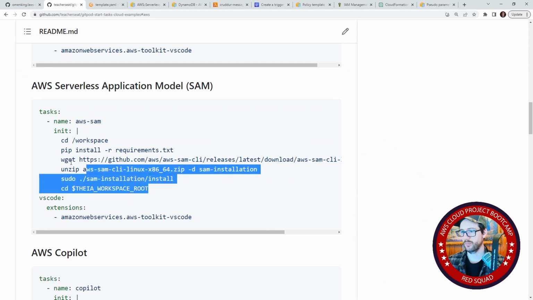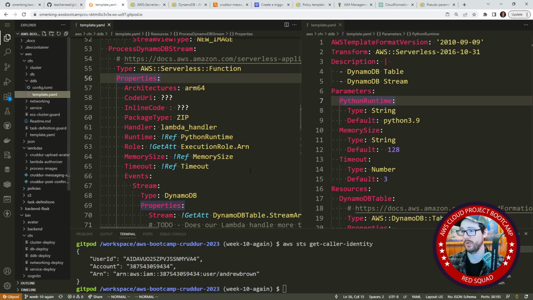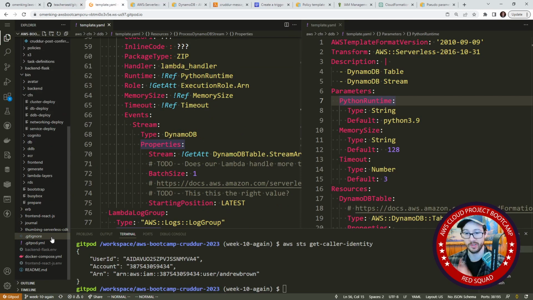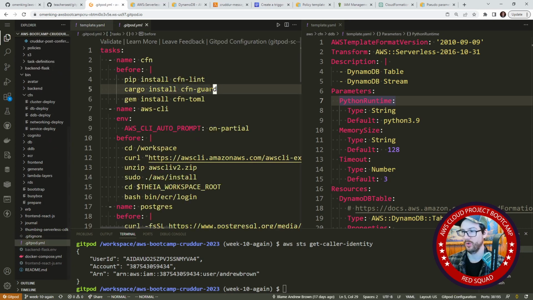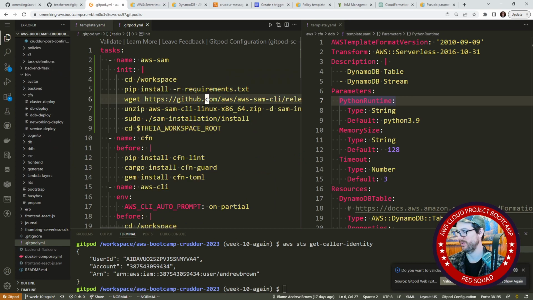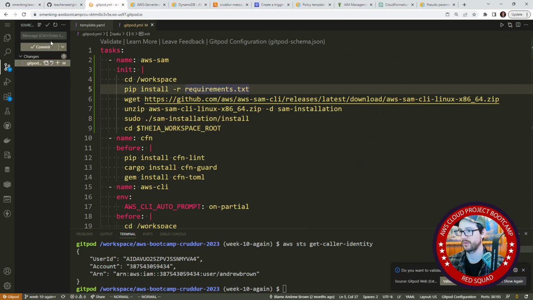So what I'm going to do is bring over SAM because we are going to use AWS SAM. Otherwise, we'd have to change this one to fully use CloudFormation, and it's really not fun to do. So let's just stick with SAM for this case. And we're going to go into our Gitpod YAML. We always like adding things to Gitpod. And then up here, we're going to go ahead and add SAM. So we'll do that, and that is going to install the SAM CLI for us. I'm just going to save that.